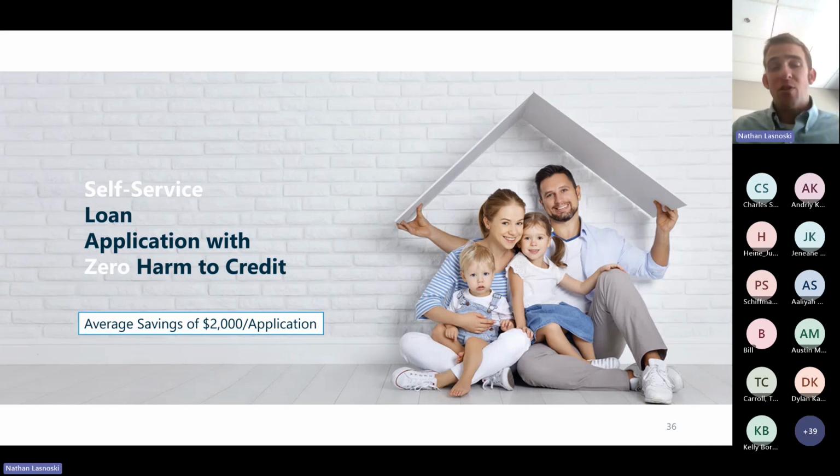Self-service loan application. Why is this powerful? Well, every time you do a loan, you pay about $2,000 to a loan officer to do that initial credit pull associated with asking you a whole bunch of questions. This company is automating that process with a chatbot. They're already live in California, enabling a person to do that request without the need to use any actual person. They're going to do it for free.